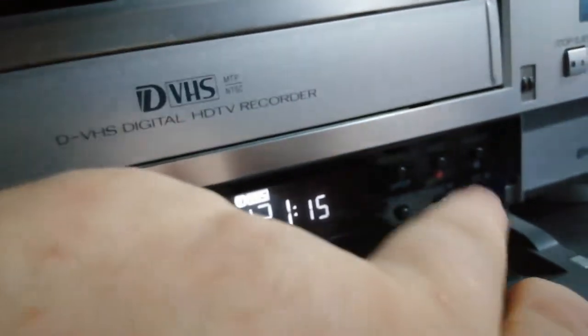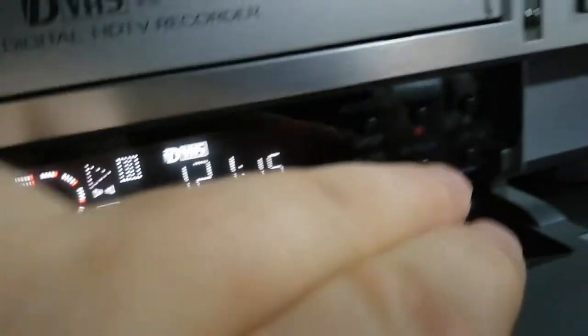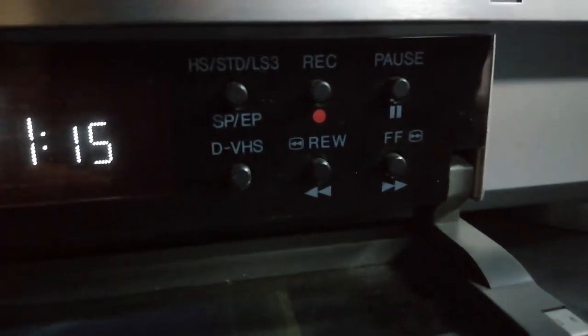Let's have a look. Let's just put it on pause. That's not too bad on pause. So I've only got these basic controls: forward, back, stop, eject, etc. I don't think there's anything behind that one. So let's press pause again. Or is it frame by frame? No. Where's the play? Pause.